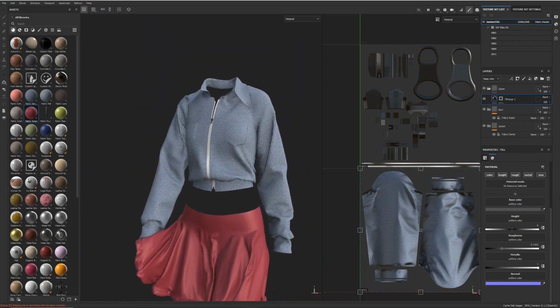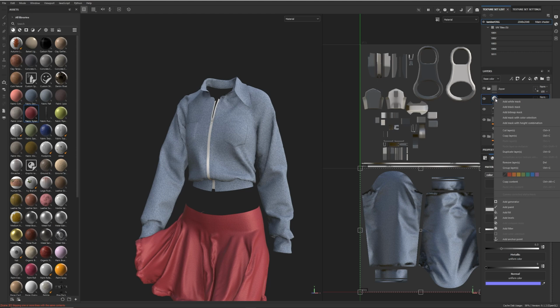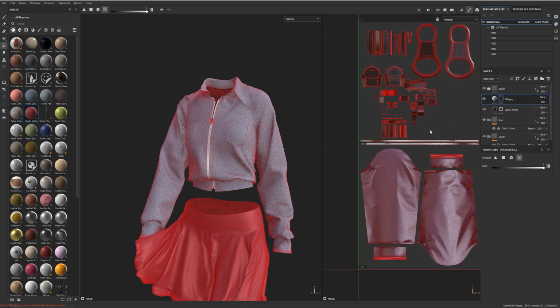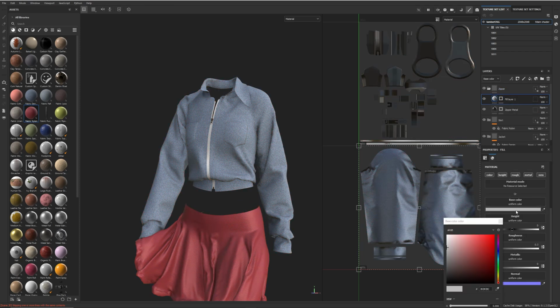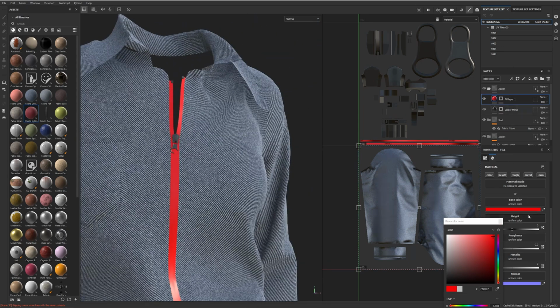Okay. What else do we need here? We need those two bits. So I'll just name this layer zipper tall. There we go. And we might make another fill layer in here. In this one, we're going to add a black mask, which basically makes it all transparent, and we're going to drag over these two to include those two. So now if we come here and pick a red color again, you'll see it'll only affect those parts.